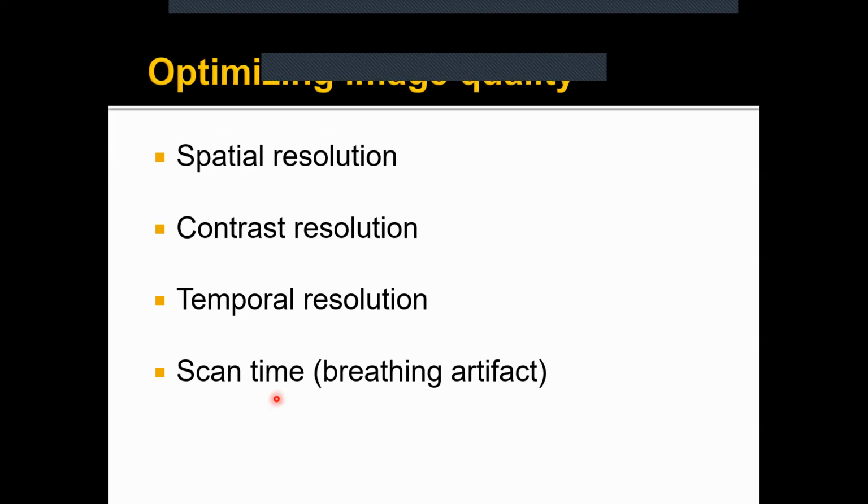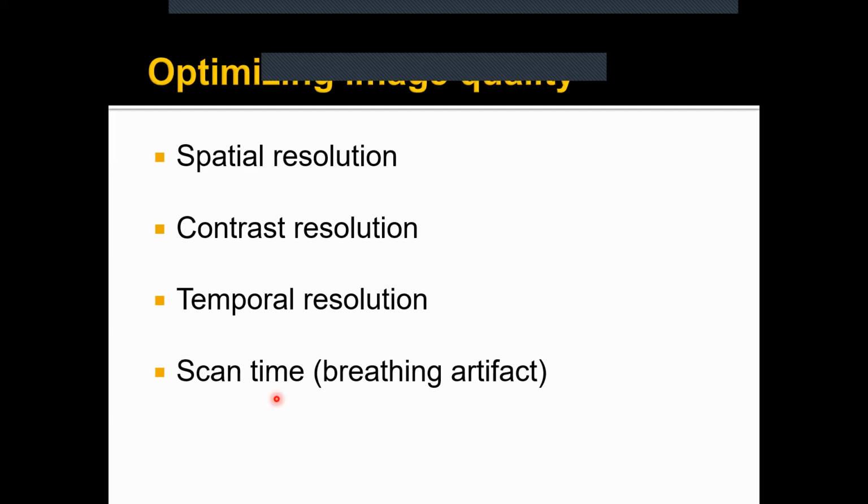Okay, and again, you have the same principles apply with resolution, with spatial resolution being pixels, contrast, temporal. The only difference is now that we have the factor of breathing artifacts. Because the CT scan detector and the X-ray tube is spinning, until it reaches the new angle, the patient is going to be breathing, right? Because you can't just tell the patient, hey, hold your breath for the next 3 hours, we're going to be taking a bunch of CT images.